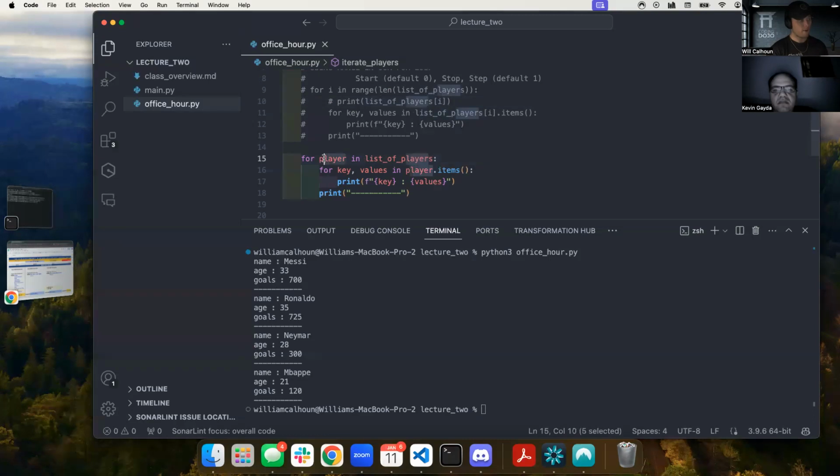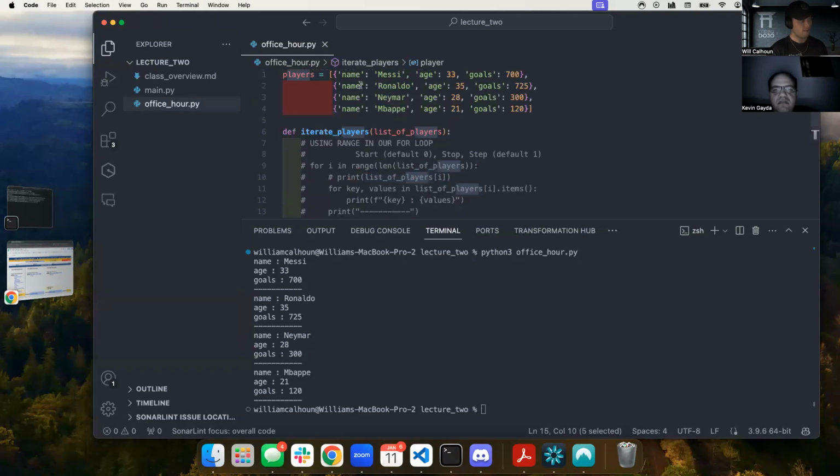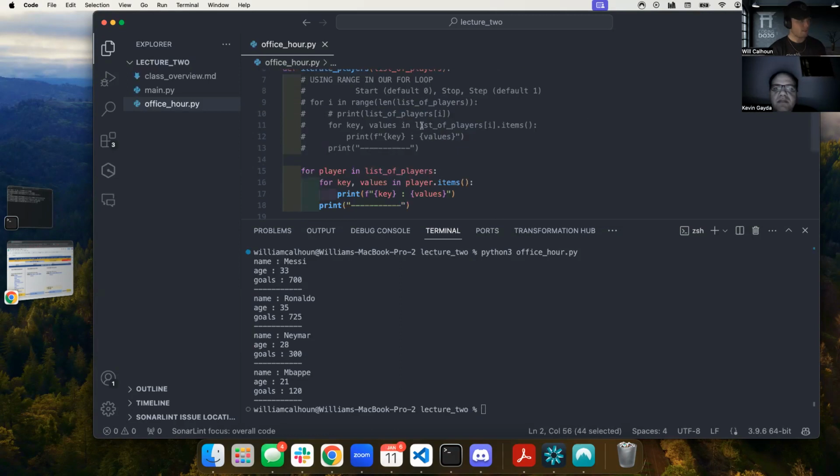So now player represents, it's going to start by representing this full value. And then once it's done doing whatever, it goes to this value. In the same way that we said list of players I, we don't have to do that. Whatever we call it here, again, this could be unicorn. But now we can say player dot items. So still the same thing.